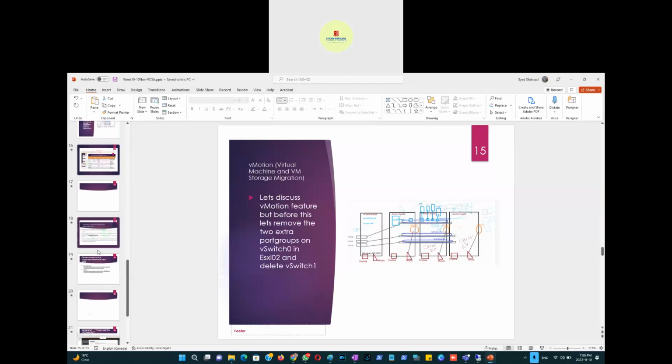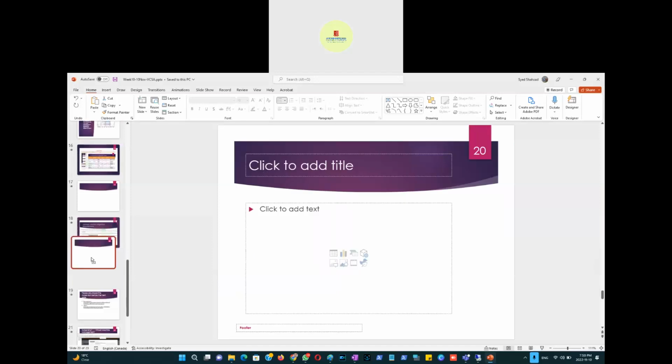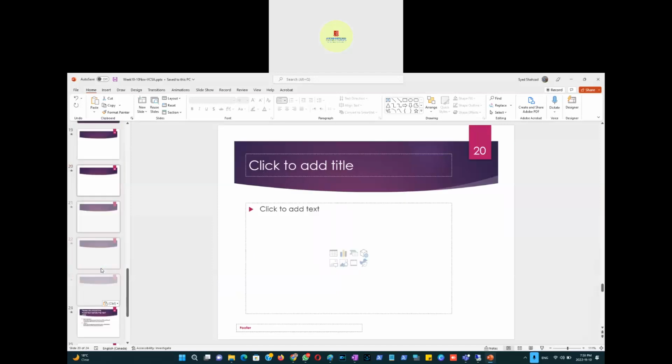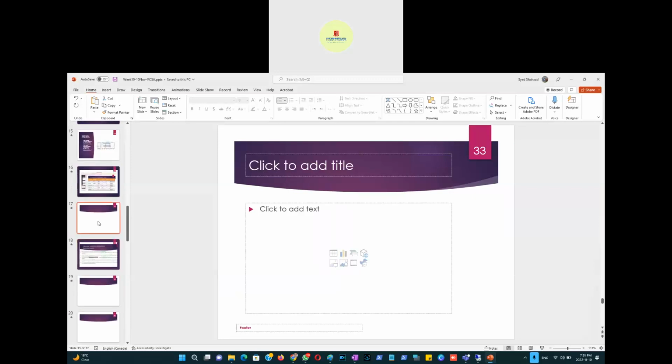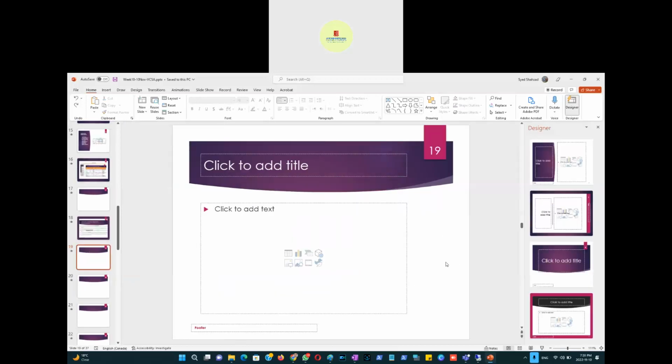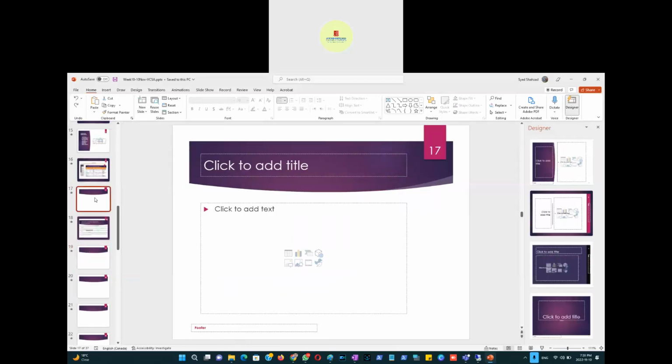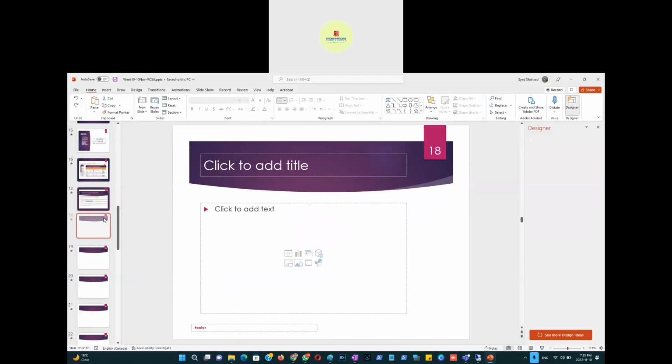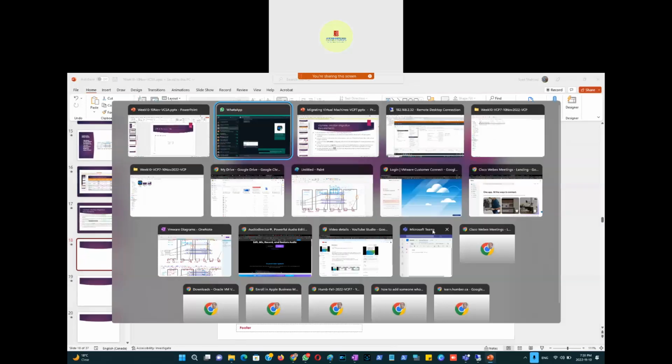So let's... F1. Oh, that's a lot. Okay, so this one, right? Oh, what happened? Seriously. Okay, I took a picture of that.